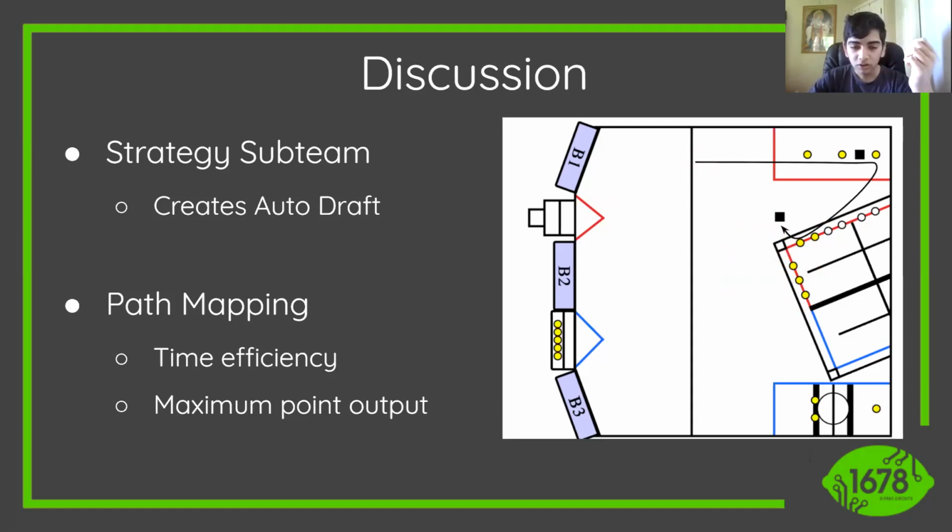So it's really important to have these kinds of discussions with your team, because everybody has these different perspectives to bring to the table, right? Something that you may think of, somebody else probably has not thought of. We're all still figuring out the game and abilities, and we're also figuring out exactly how we need to get going with our paths. And so having a large group discussion and brainstorming exactly what the best way is to complete this auto while we bring multiple viewpoints to the table is really important in the discussion that goes into auto development.